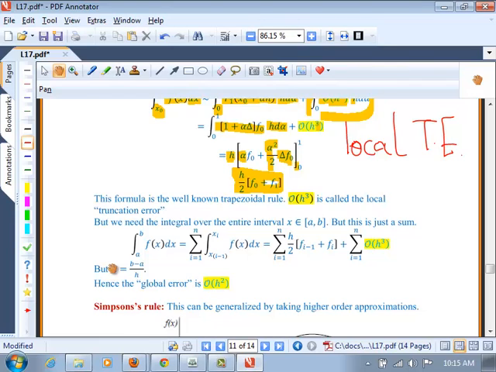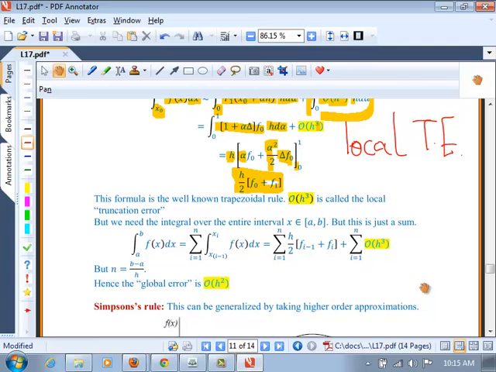And this idea also applies to integrating ordinary differential equations. You'll find integrating ordinary differential equations, initial value problems, borrow a lot of ideas from this type of integration method. And Simpson's rule is essentially the same idea for the next term.